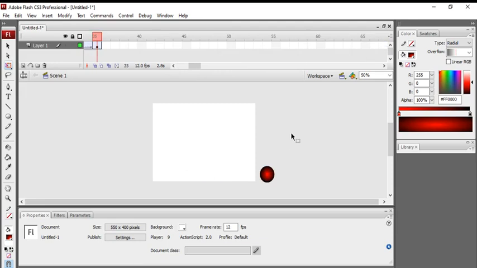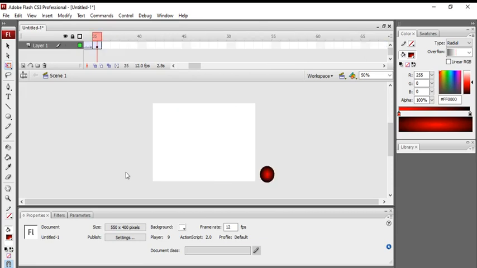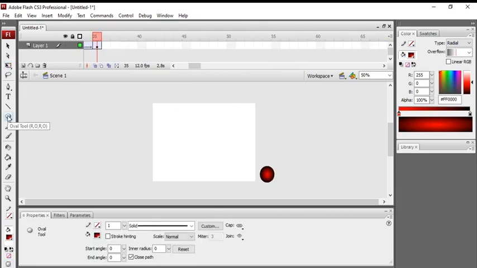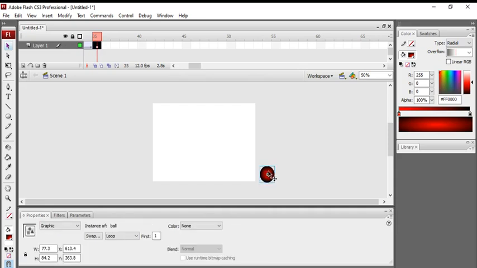Oh man, that's crazy. So ladies and gentlemen, that is simple motion tweening. You learned a couple of things here. First one was how to use the oval tool, and then of course to change the color on it. We did not use a stroke on that, and I'll explain that in a later lesson. But the other thing was that you used a symbol. When I click on it, see how it has that blue box around it?